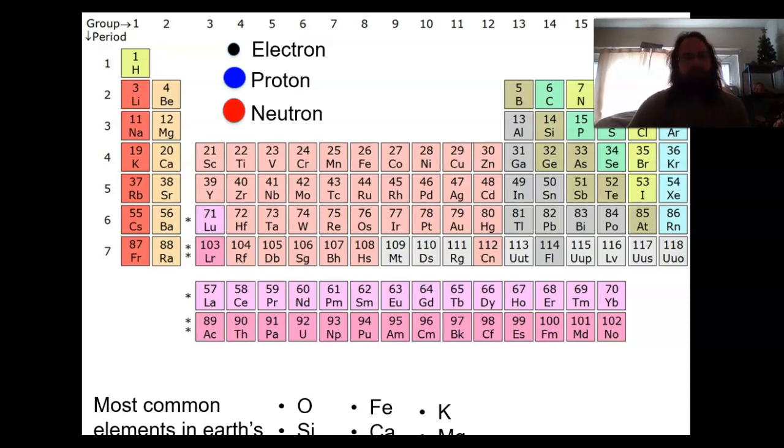Just because an atom happens to have 1 or 2 extra neutrons or 1 or 2 fewer neutrons does not make it necessarily radioactive on time scales relevant to anything we're going to care about. It's only when that nucleus is unstable that we can start to use it as an atomic clock.